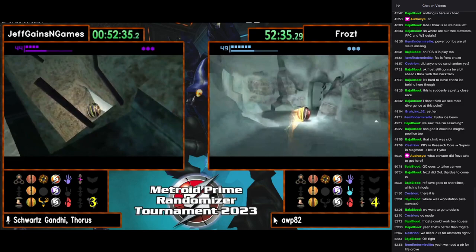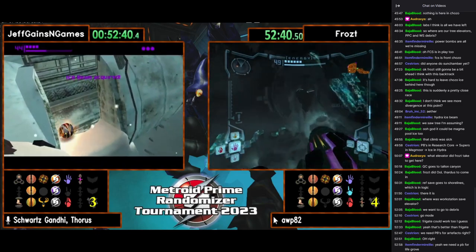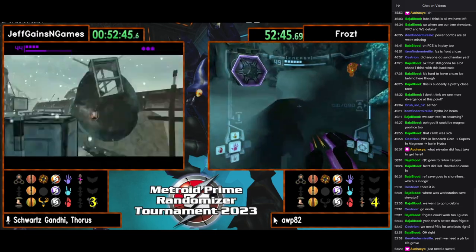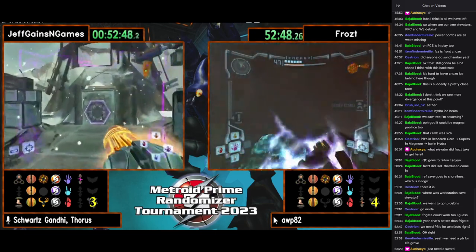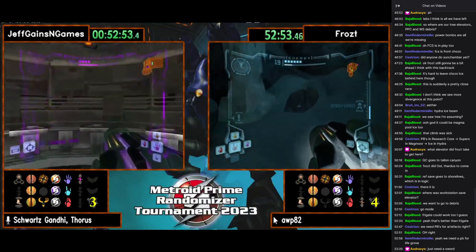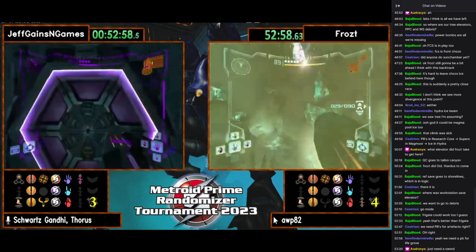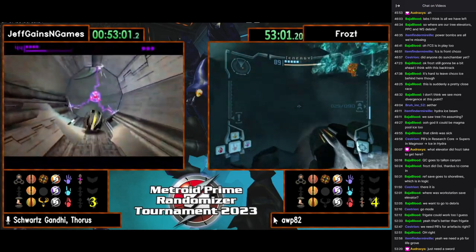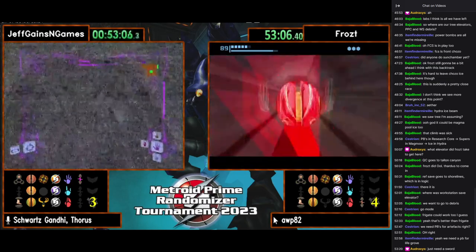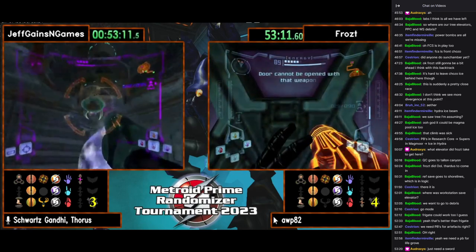We might still see Farfen completely checked out here. Yeah, Frost Cave, E-Tank. Don't want that. Who knows, we could find a progressive sword here in Farfen as well. It'd be very useful instead of having to use hammer all the time. It's very annoying.